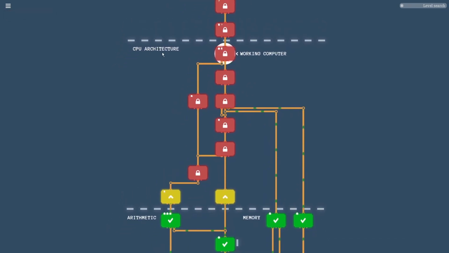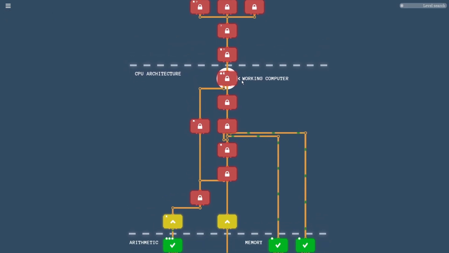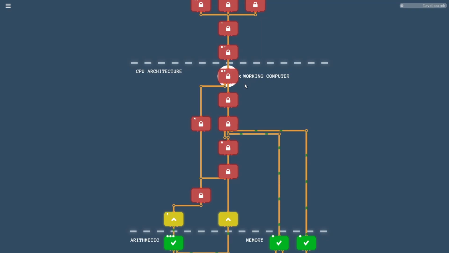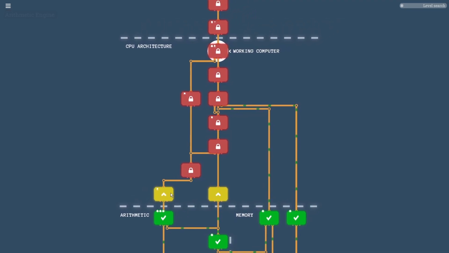We just have the CPU architecture left, which is the big complicated part, and probably we won't be able to do the full thing because I'm guessing that the working computer will be more complicated and require more bits than we have access to in Minecraft. So we might have to downscale the working computer. But for now, we have a working logic unit. Logic engine is what it's actually called.